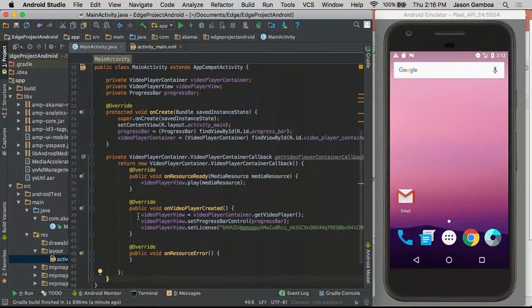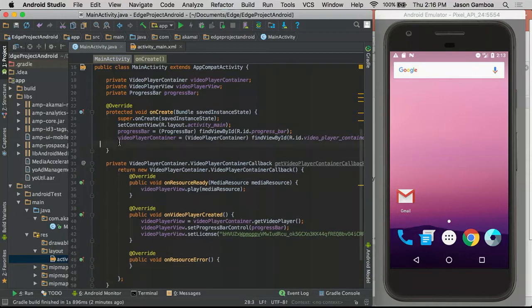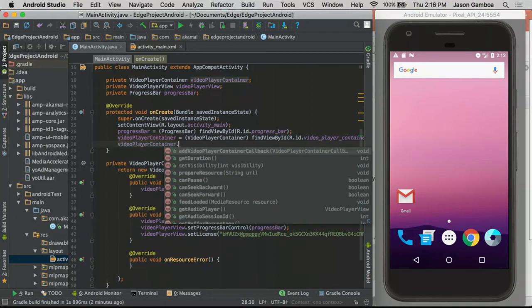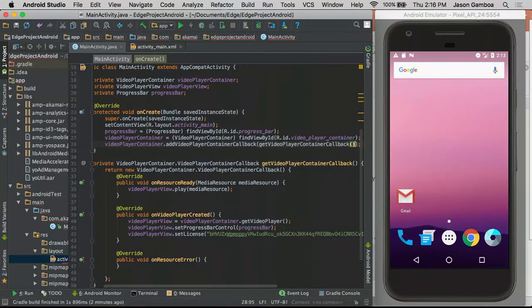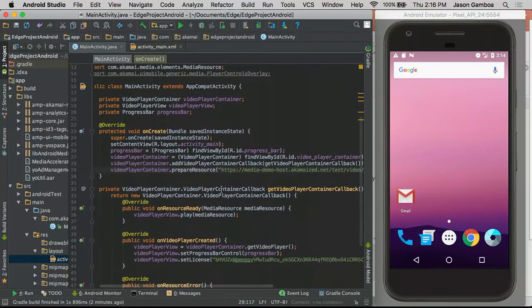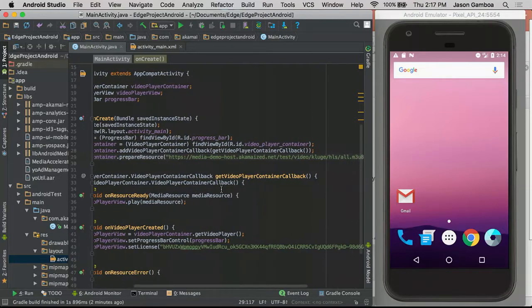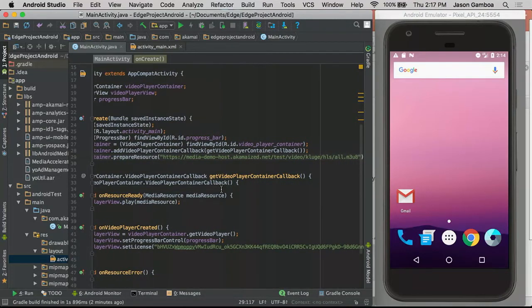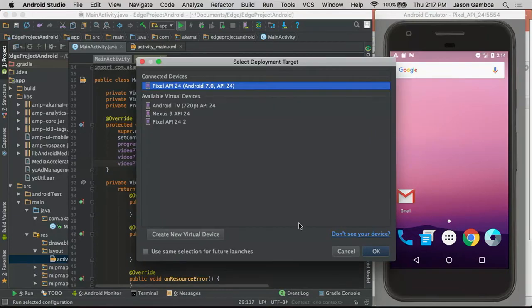At that point, we can pass it on to the rest of the modules, and we can take advantage of the playback events. And on resource ready, you just need to hit play. That's it. Now we need to pass that callback to the video player container like this, so the video player container can do the final step to start the playback, which is called the prepare action. I'm passing here an HLS, a normal HLS video, and that's all you need.